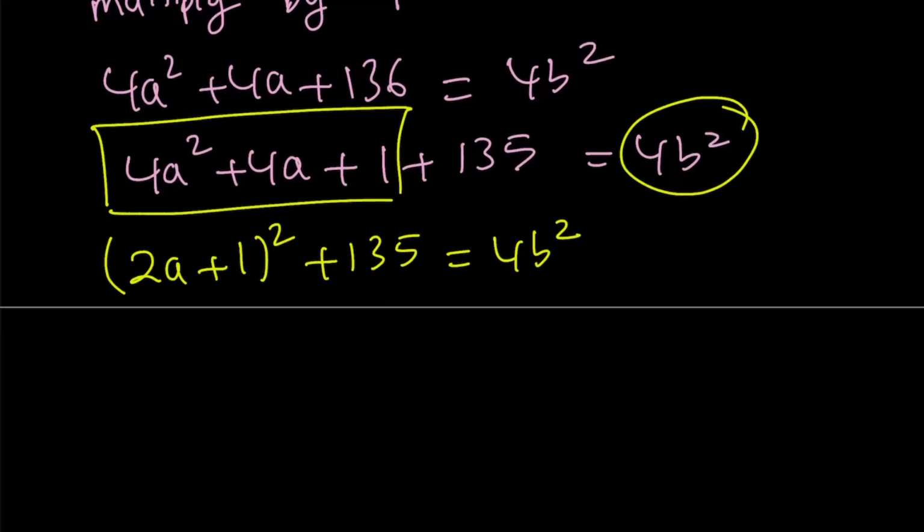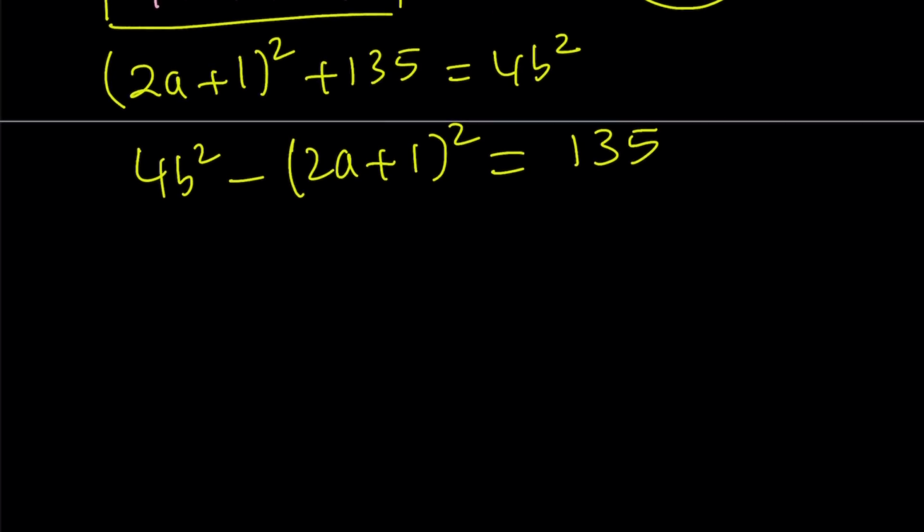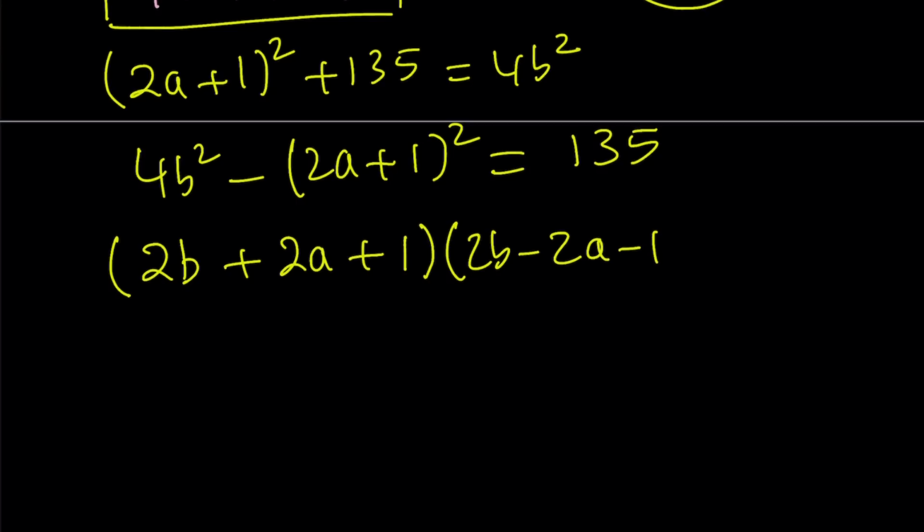And let's put the 2a plus 1 squared on the other side. 4b squared minus 2a plus 1 quantity squared equals 135. And now, since this is a difference of 2 squares, I can factor it, and factoring is actually huge, especially when you're solving Diophantine equations. So 2b, again, one more time, to be or not to be, I'm sorry, it just came up, and it's not intentional, by the way. I didn't really pick b for this problem. But anyways, they just add up, and then the difference is going to look like this. And 135 is not prime, so it's factorable into quite a few pairs of integers.